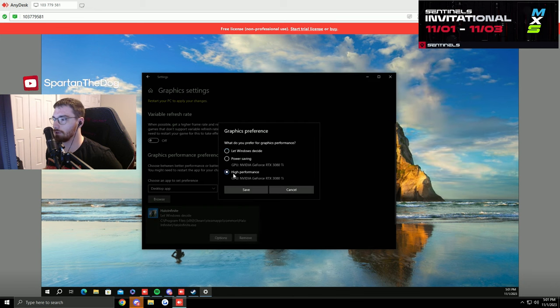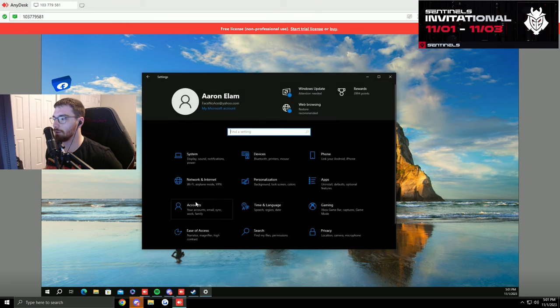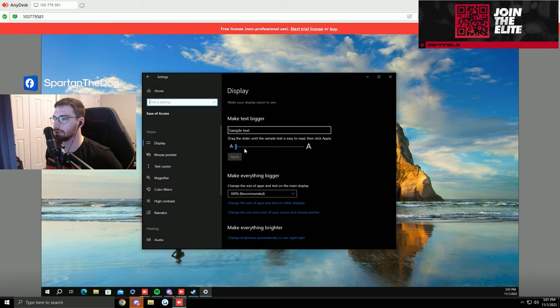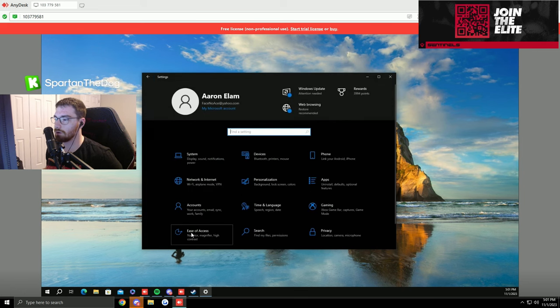Add. And we're going to go options. High performance. Save. Done. Good. All right. So now that we're done with that, I don't really think we need to do anything in here. Although, one thing that you could do.